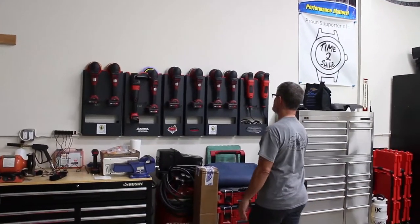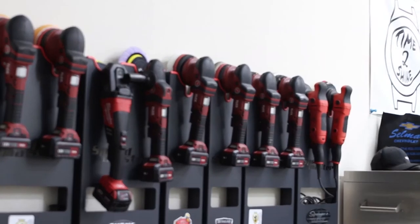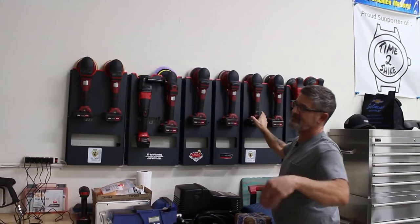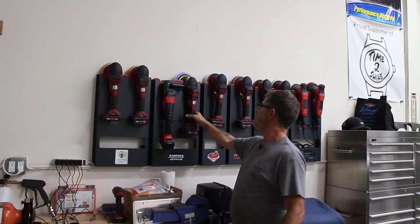All the prep work — washing wheels, calipers, engines, all that stuff — happens outside. It's raining right now, and there's plenty of videos on all that anyway. When the car gets washed, clayed, and dried, we bring it in. These are our polishers. I love the Flex cordless polishers — everything we use is cordless. I'll put some links down below. These are the 15mm throw models.